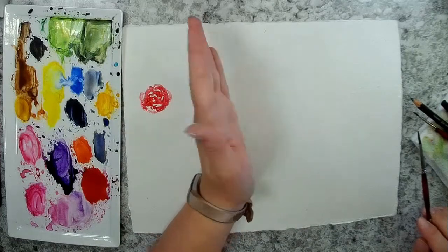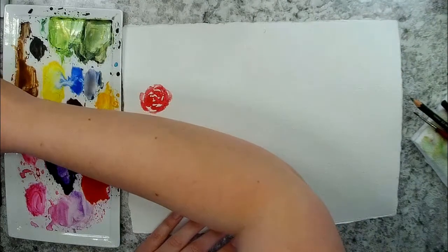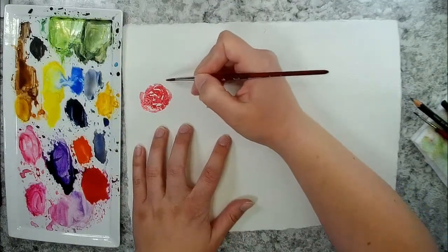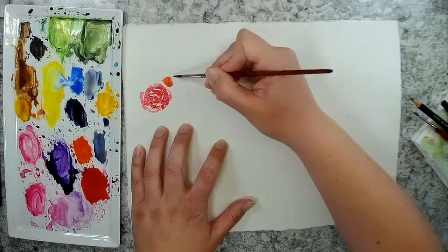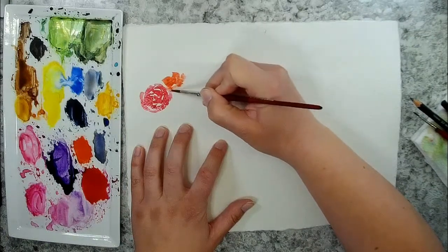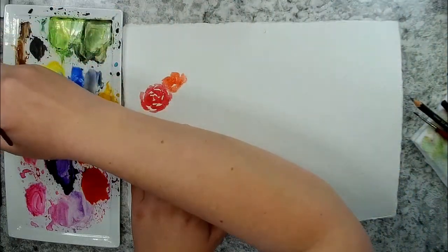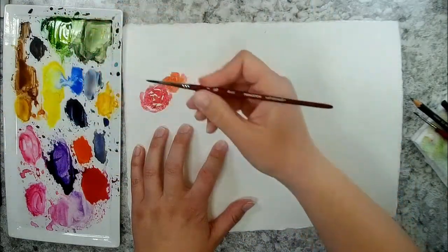Okay, red, orange, yellow, green. Okay, I might do a Mayan orange here that's kind of like a red orange. Just transition to that. I'll do a poppy type color flower, maybe. I'll use some sap green. Just do some little leaves along the way as well.